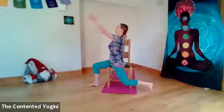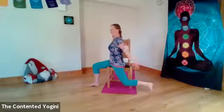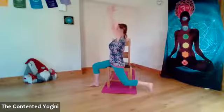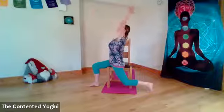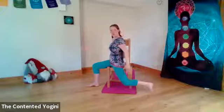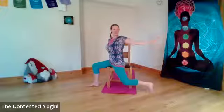Breathing in, taking the right hand up, opening the chest, breathing out and down. We'll do two more of these. So breathing in and up. Breathing out and down. See if you can push down into the ball of that right foot as you breathe in. Press the heel away from you a little. And breathing out. And now some circles. So we're going to breathe in all the way up. Breathing out, reaching that hand behind you and down.